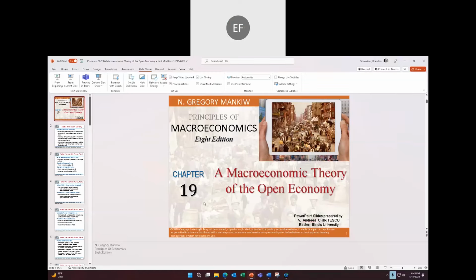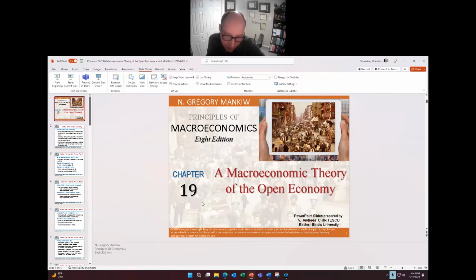Okay. So yeah, the open economy, it's pretty straightforward, really. The concept is simply open exchange of goods and services for a currency across borders. Very, very straightforward. And as long as you understand the very basics of supply and demand, you'll be able to understand the concepts of the open economy.